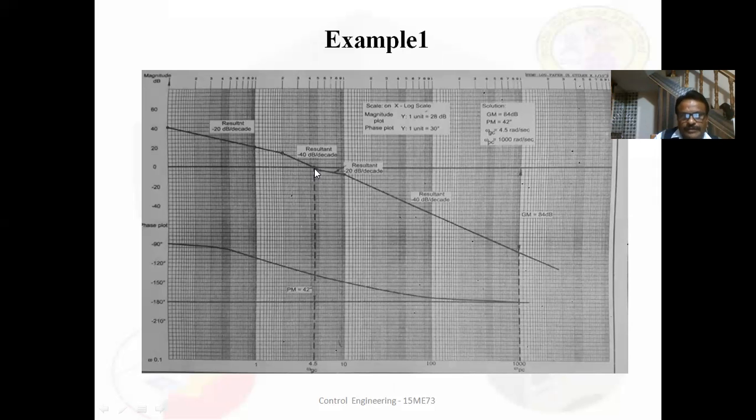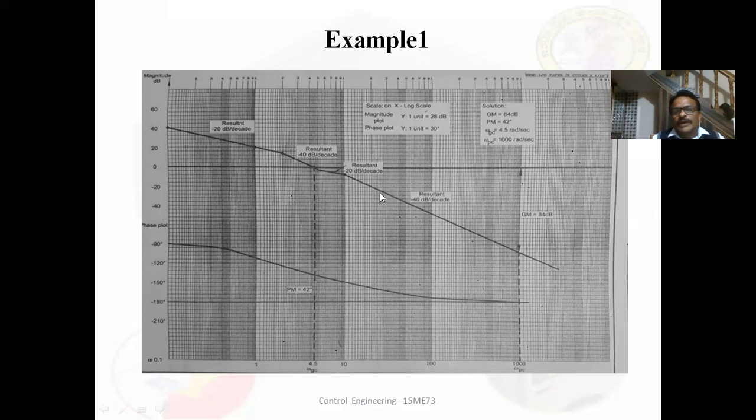From this point, this line has to be minus 20 dB per decade. Let us assume this is minus 20 downwards per decade, from 5 to 10. Then we have to join from here to here, but there is a corner frequency at 10. Then join from here to here.